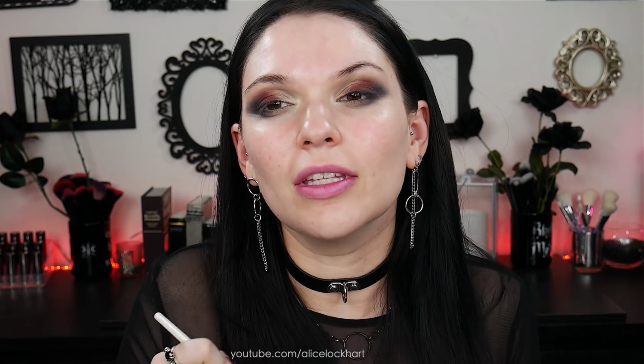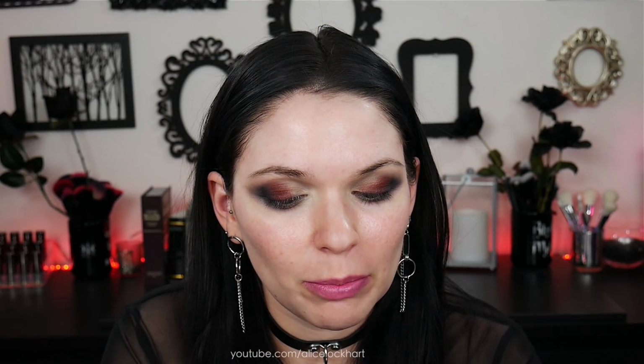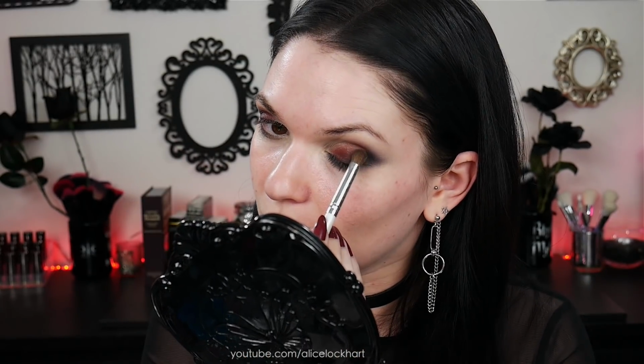I can't believe that the transition shade with the glitter in it, the glitter is showing through the darker shadows, and it just looks so freaking cool. It's almost like we put down a glitter eyeshadow primer. Oh my god, is that a thing? Could you imagine? You pop down a glitter eyeshadow primer and then you can just use mattes and the glitter shines through the matte. Did I just invent something? Probably not. It probably already exists.